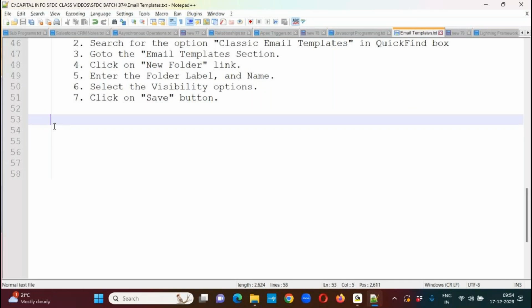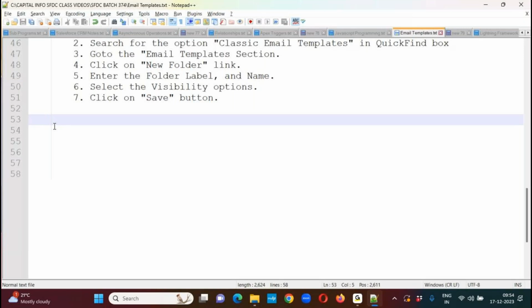Whenever we are creating email templates in Salesforce on our own, because if the standard email templates given by Salesforce are not suitable for your business requirement, we can create our own email templates also with the required subject and the required content. What subject and content you want to deliver to the people, we can specify inside the email template. Once the template is ready, we can use it to send the email notification to whomever you want. While creating these email templates in Salesforce, we have four types available.